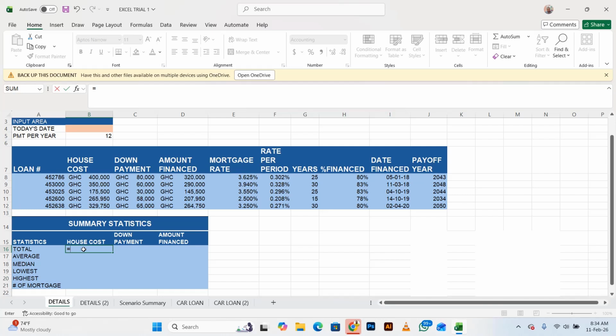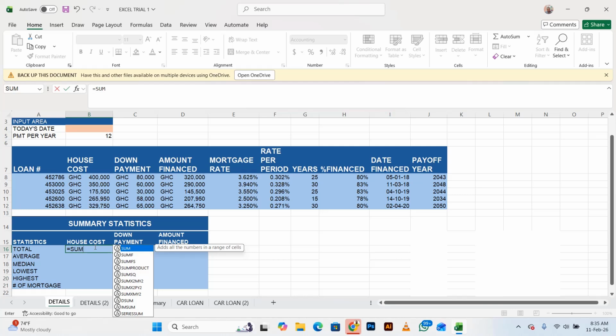B8 plus D8, because you don't want to involve C. Do you understand? So that one rightfully it would have been B8 and then you bring the plus sign and then you keep in the D8. But this one, we are not doing it like that. We are selecting a whole range. We are adding a whole range where there is nothing in between. That one you can use a different formula. And that formula is the sum function.